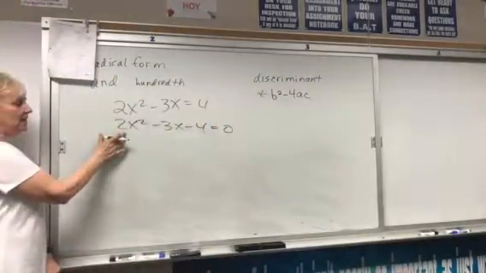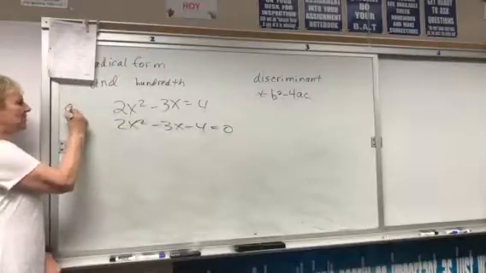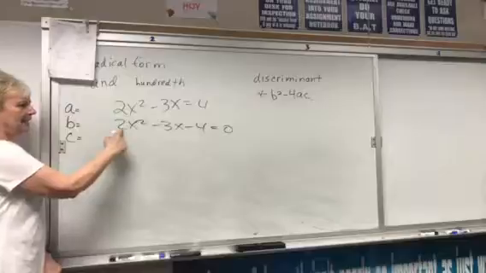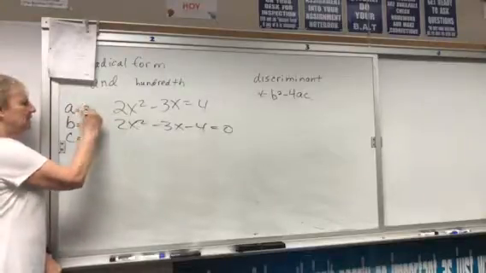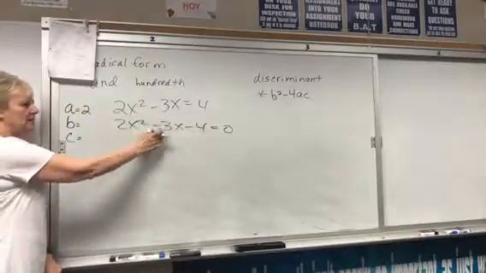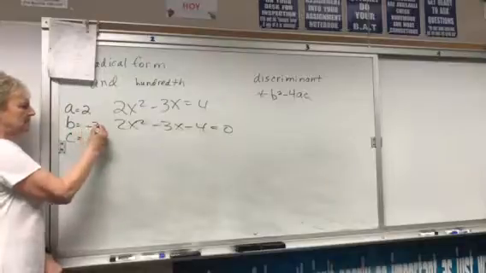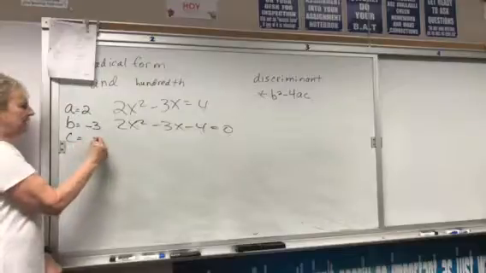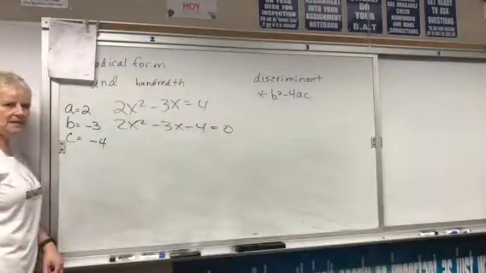Every quadratic equation has an a value, a b value, and a c value. A is 2, which is the coefficient of x squared. B is negative 3, which is the coefficient of x, and c is negative 4. Okay, you with me?